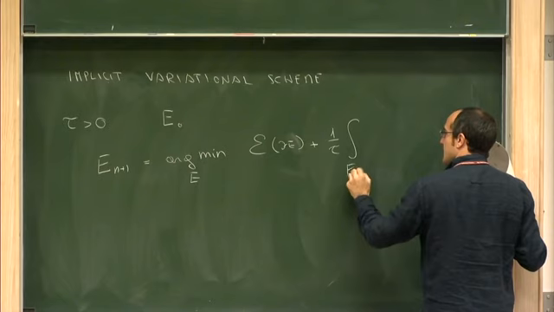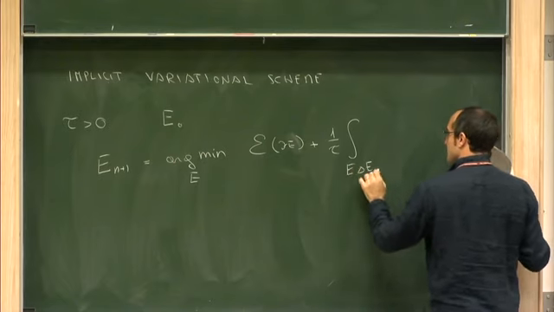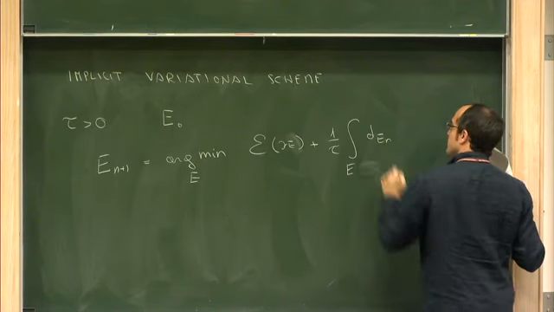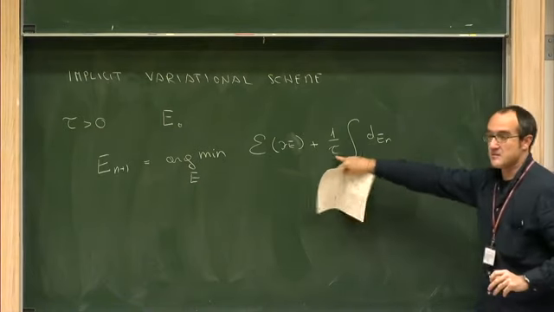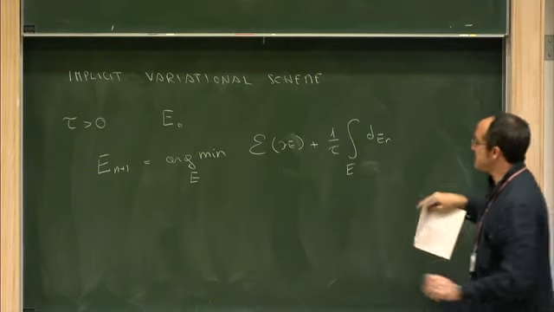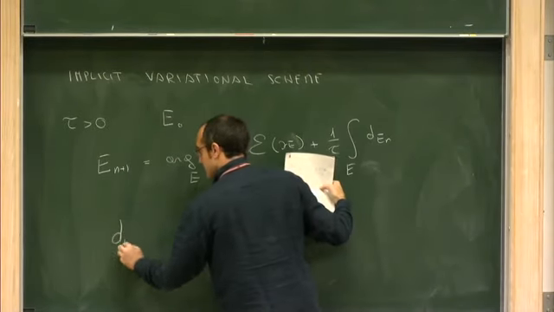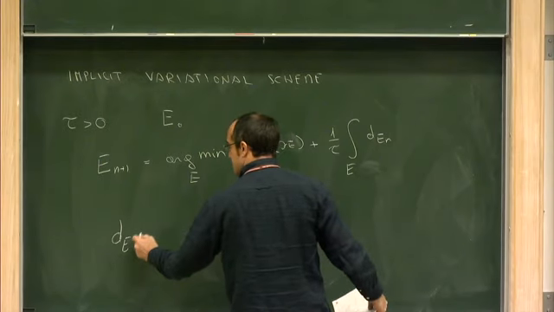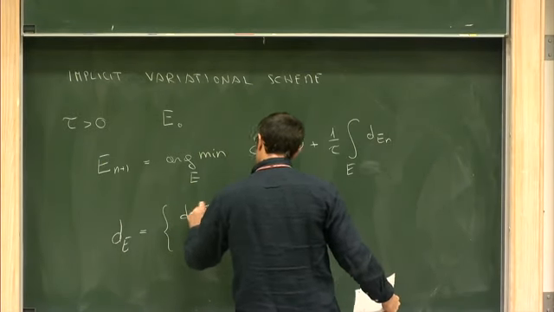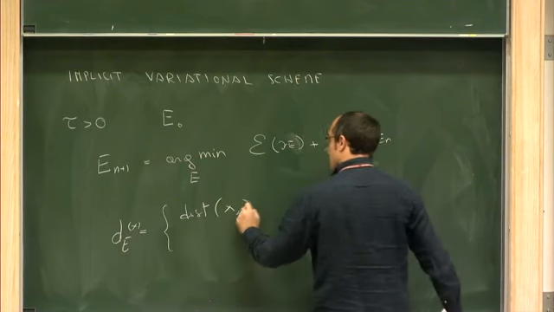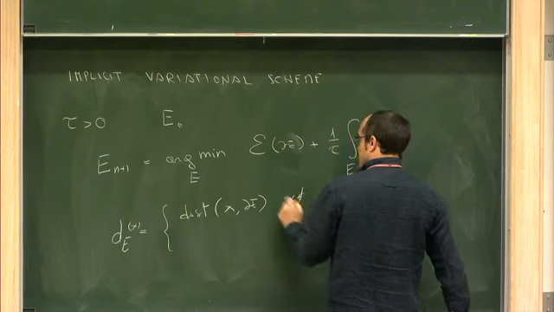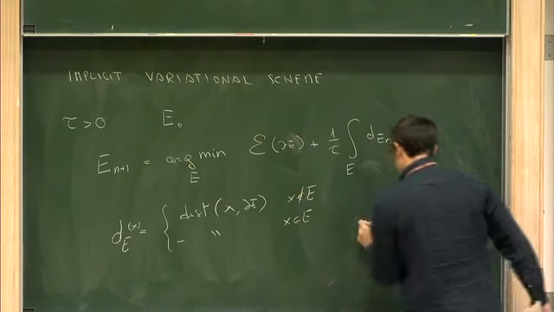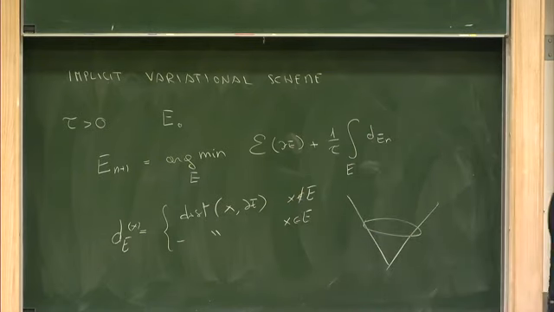You can either write it with the symmetric difference, or you can write it in this way, with the distance from the previous set E_n divided by the small parameter tau, where this distance is a signed distance function. You want to distinguish the inside from the outside. So the distance from a set E will be the distance from the boundary of E if x is outside, and minus the distance if you are inside. So it's a function which essentially is like that.